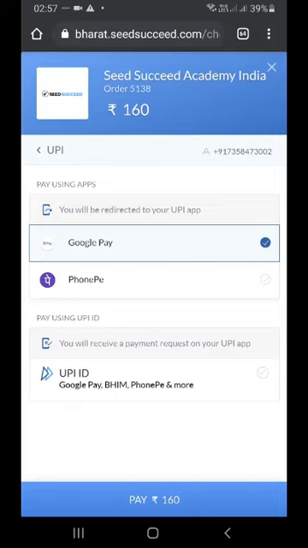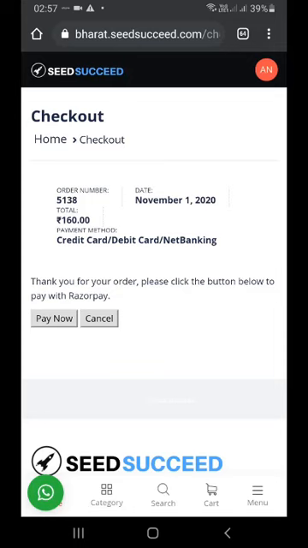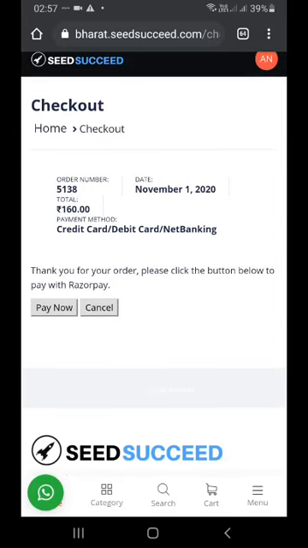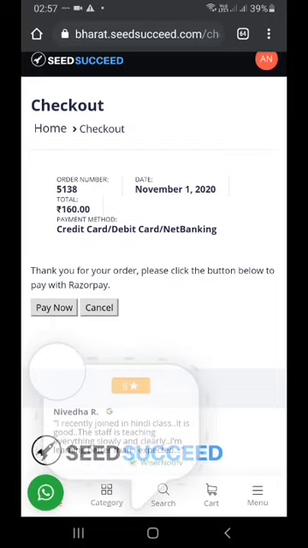It's a very simple process. And once you do this, you will then receive an email on successful confirmation, and that is it. So this is how you make a purchase from our website as well as on others' websites. This is the standard process for all online e-commerce.